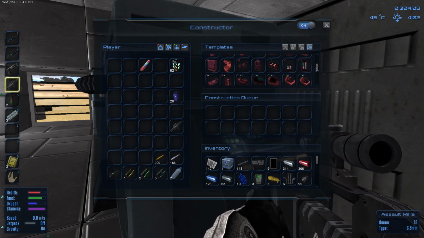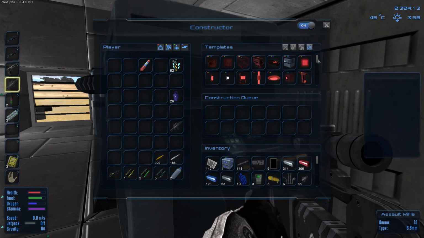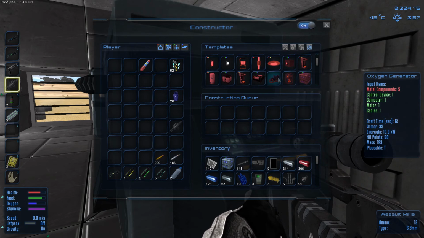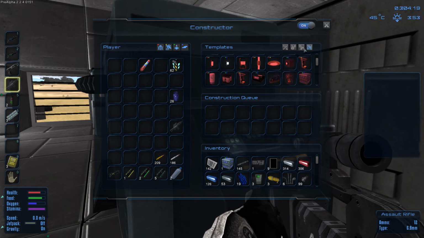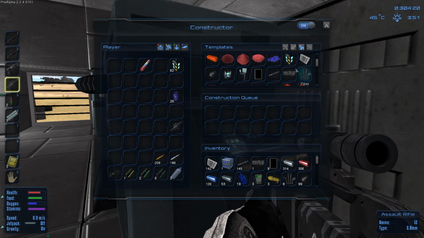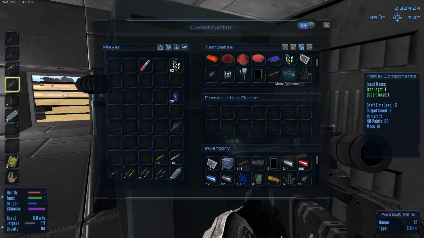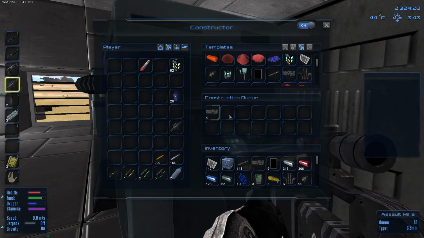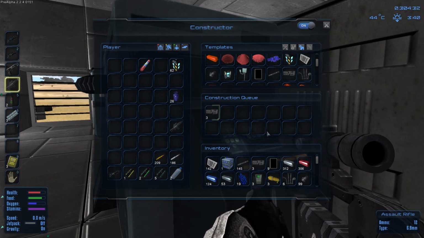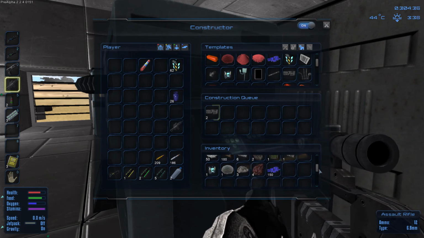So I'm looking for a water generator. Is it a water? I think it's a. I can't remember what it's called exactly. I think it's on this page. Wait, oxygen generator, water generator. So all I need is 5 metal components, which are these. I have 1, so I need 4 more. And then after that, I should be fine as long as I don't use the other materials that I need to make the water generator. I should be fine.